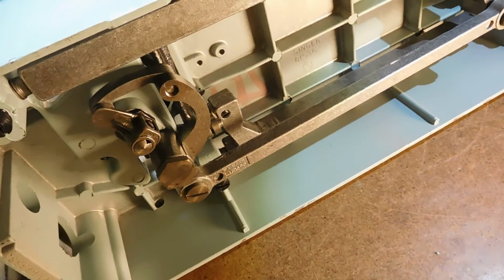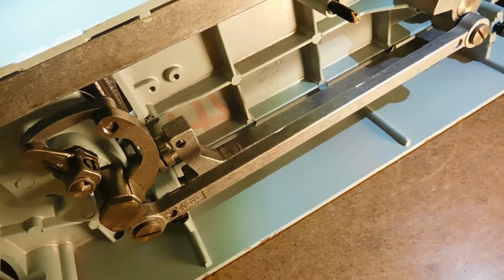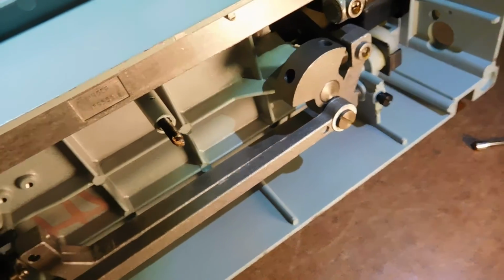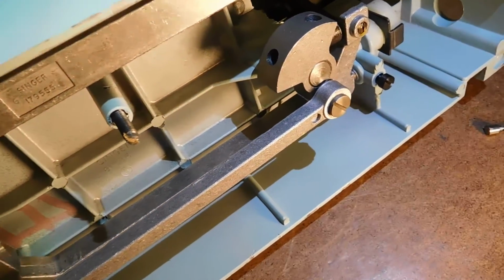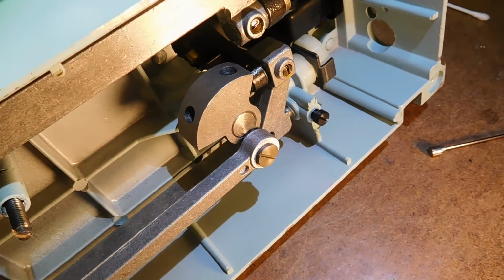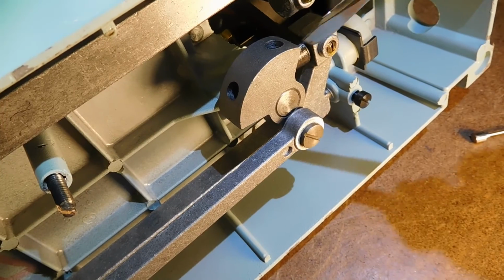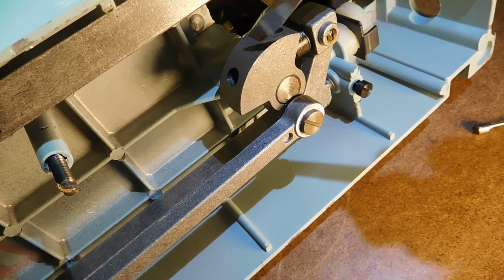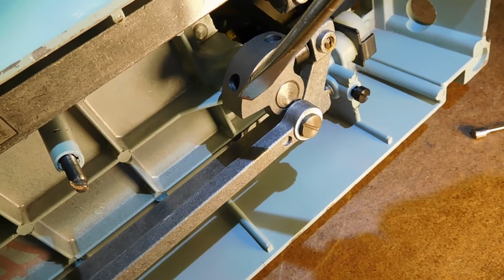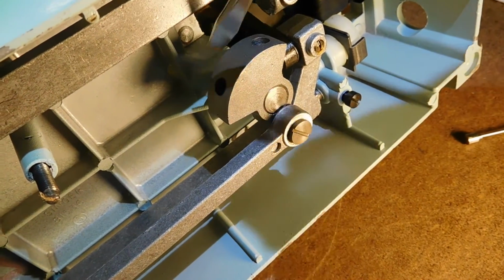get the bar on the uptake position where the timing mark's disappearing, and you come over and you loosen these two set screws. Is that right? Let's see. You loosen these two set screws a little bit, and you start turning this counterclockwise until the hook gets behind the needle. And then you tighten these back up.